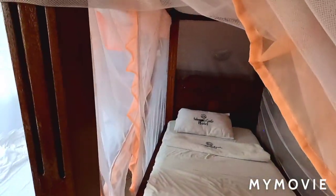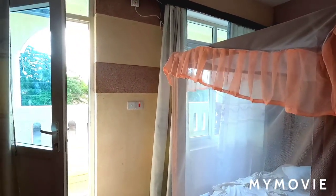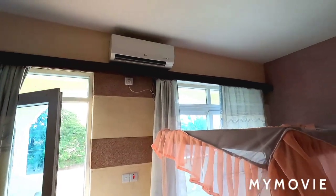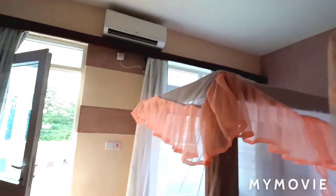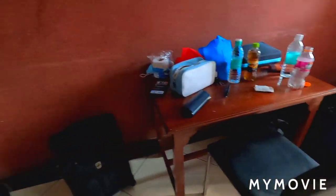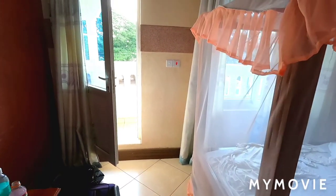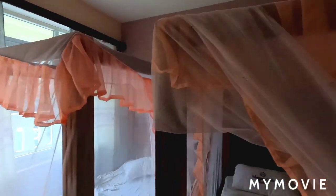Okay, so this is another bed. This room had two beds. Otherwise, it looks so comfortable. The net is here, no mosquitoes. Mombasa is very hot, but thank goodness we have the AC. So that's it. We have one table, a seat, a dustbin. The tiles are very clean, and they give us these different looking slippers or something, so that we can't steal and take them home, because we can't wear them as they look like that.